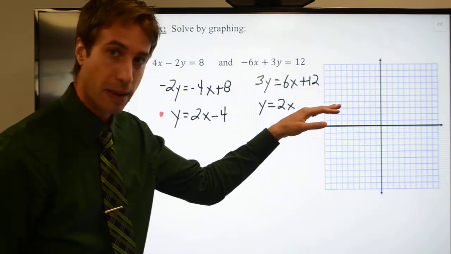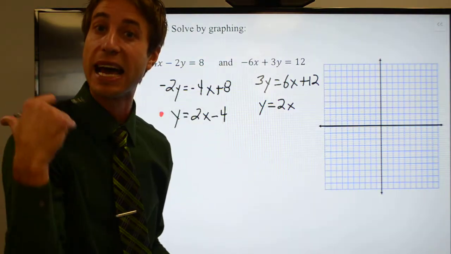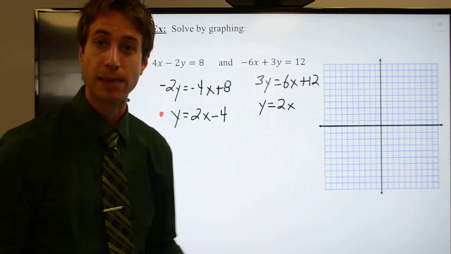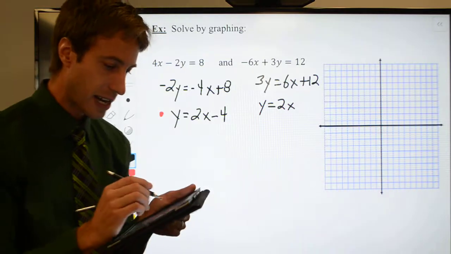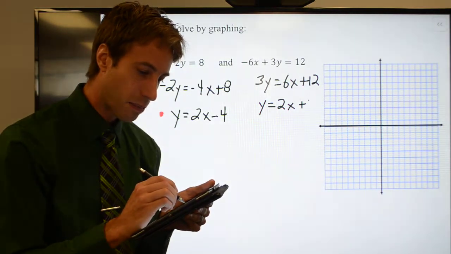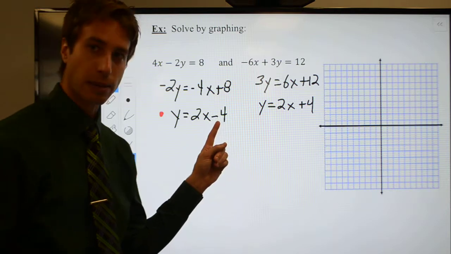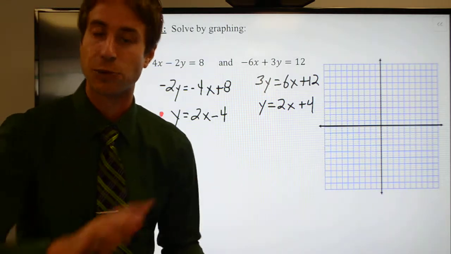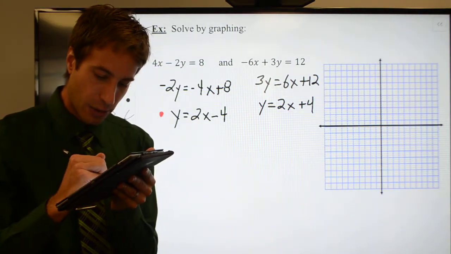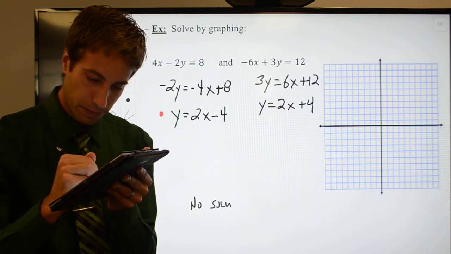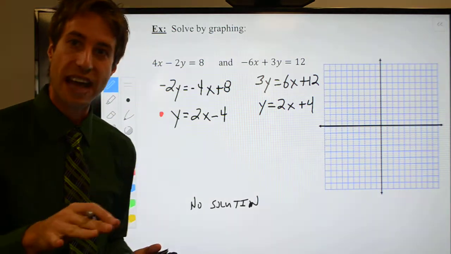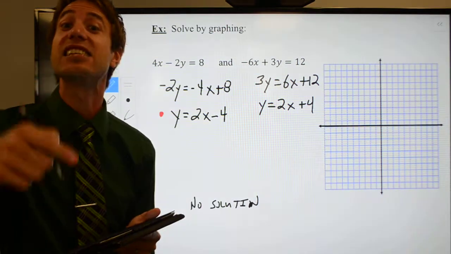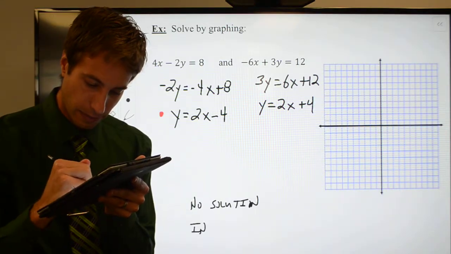Now, when I do the rest of my math here, if I get the exact same y-intercept, we have what we had in the last problem. They're the same line. If this y-intercept is different than this y-intercept, then I have parallel lines. So let's find out what happens. 12 divided by 3 is going to be a plus 4. And there we go. This one has a y-intercept of minus 4. This one has a y-intercept of plus 4. Because my slopes are the same, these are going to be parallel lines. Before I even graph them, I know that I'm going to have no solution. Parallel lines will never intersect each other. And we know, because they never intersect, this system of equations is inconsistent.